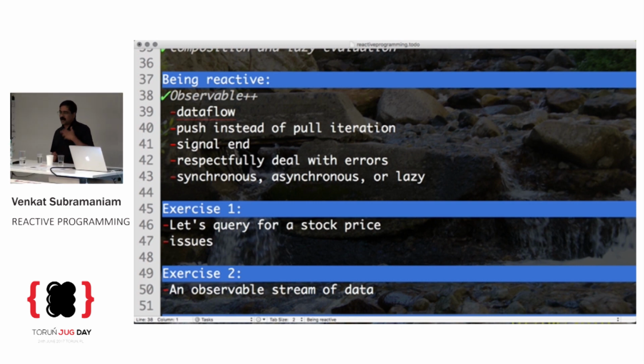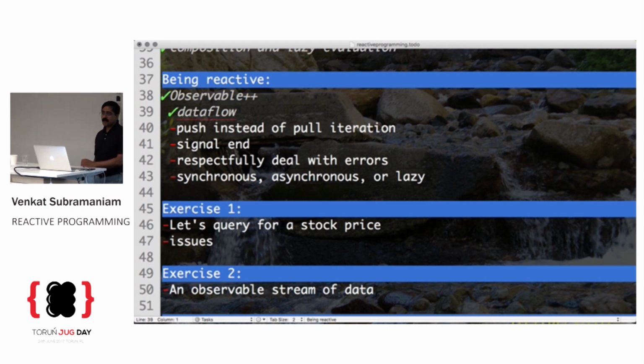Spring itself, Spring 5 is all reactive, and they have a lot of reactive solutions, like Flux and Mono, and so on they are implementing. So this idea is taking a lot of popularity, but one common theme you're going to see is this thing called observable. So what is an observable? An observable is a stream of data. Oh, wait a minute. If that is a stream of data, how is this different from Java 8 streams? I'm going to say there are some similarities and some key differences. So let's focus on that for a few minutes.